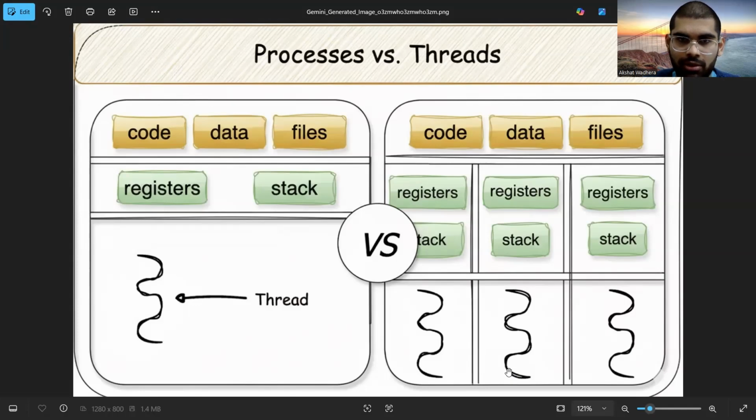So a process has its own memory space in the disk and the RAM to run. It has its own resources like descriptors and sockets, and processes are basically isolated from each other. That is, Google Chrome is running on a specific part of memory which cannot be accessed by Zoom, which is running on another part of the memory.